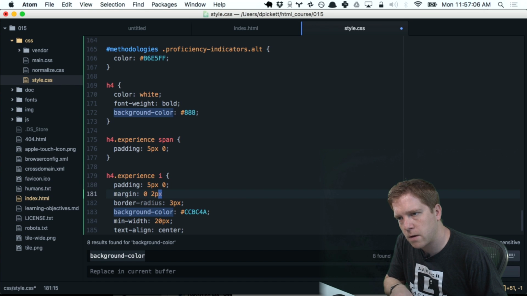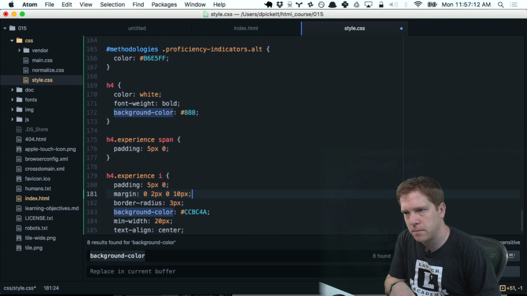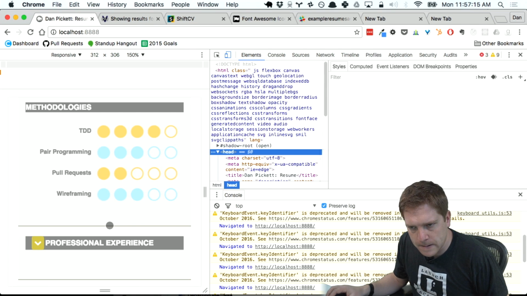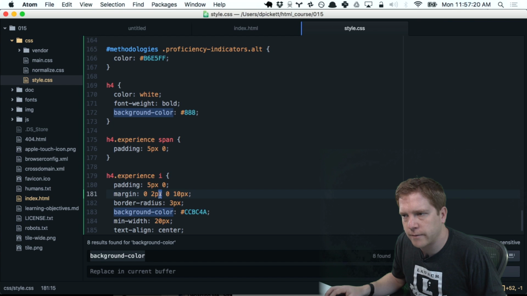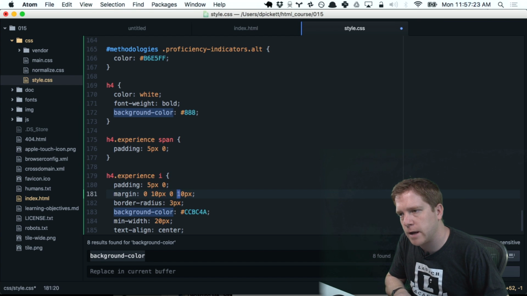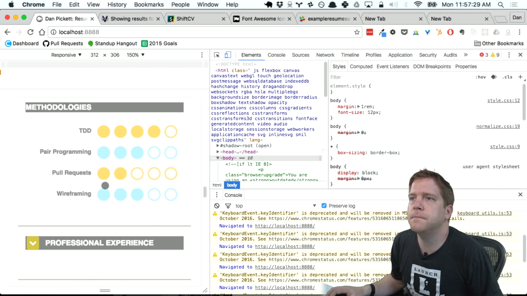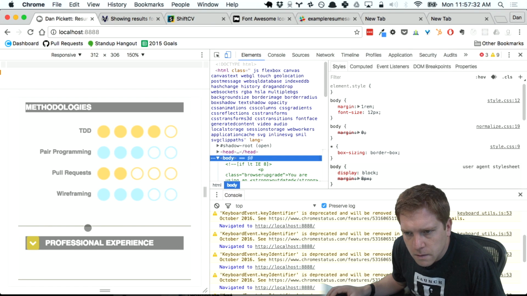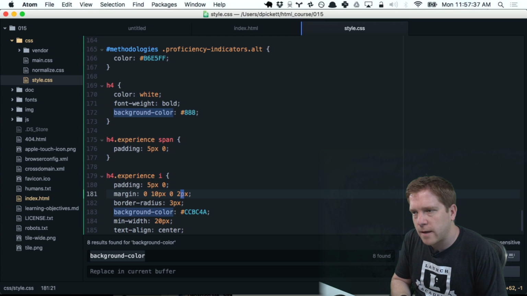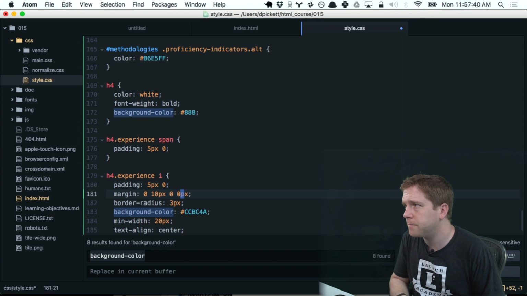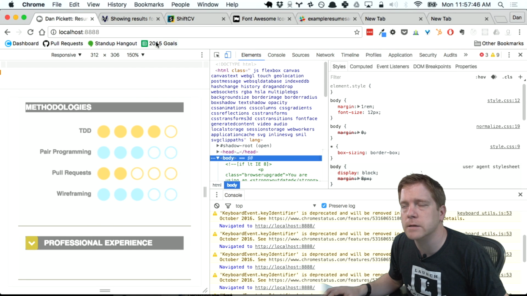So we're going to need 0, 2 pixels on the left, and then 0, and then say 10 pixels on the right there. Oh, I've got these backwards. So I want the 10 pixels on the right and the 2 pixels on the left. Actually, I want to eliminate that left completely. And that's a little bit better.